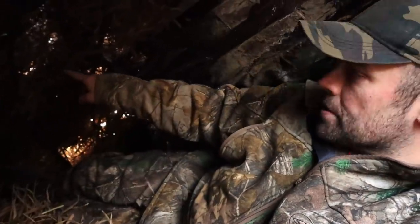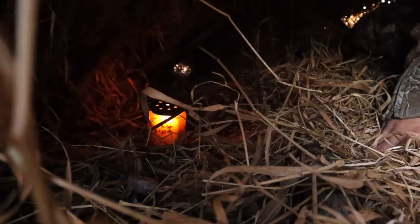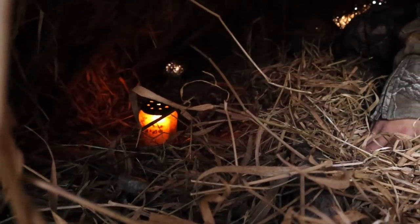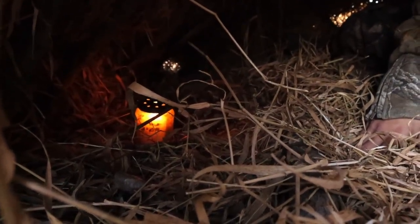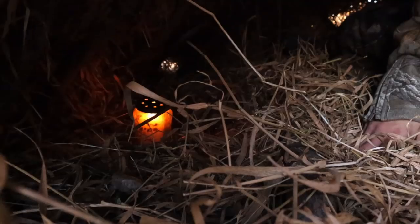So we've added onto our shelter from a previous video, made a new wall. There are some minor gaps, as you can see, but the breeze isn't too bad. It's really just coming through this doorway right here, so we're just going to plug that up tonight before going to bed. We've got our Mylar blanket, acts as a windbreak and a reflector, and then we've got the candle working really well in that old pickle jar. You can see it's not affected by the breeze at all, and it can provide some warmth throughout the night.